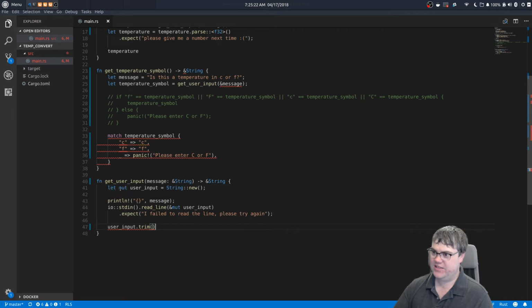So we create this variable, let mutable user input equals a brand new string. Print line, we pass it the message. Then we read the line, we pass it in user input, and then we expect this to happen if it fails.